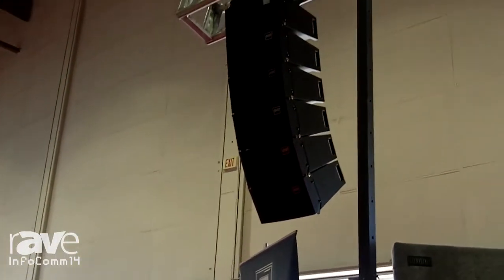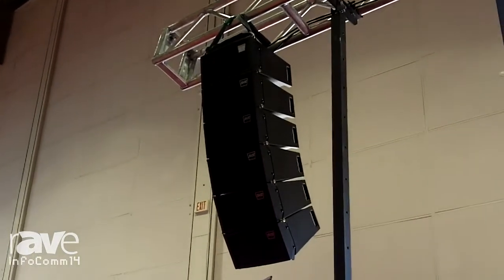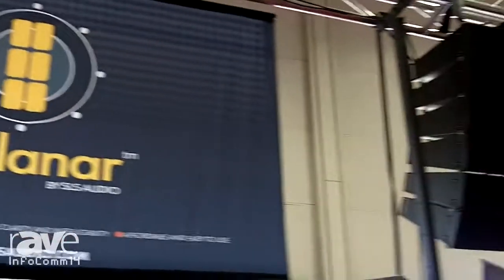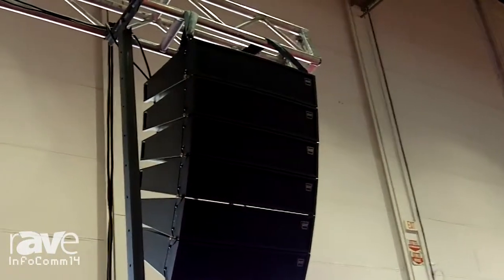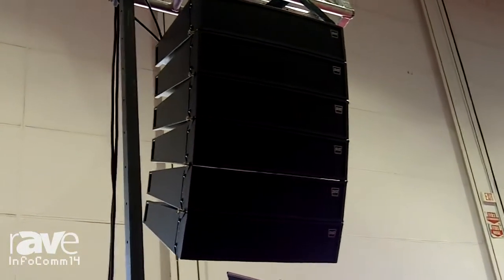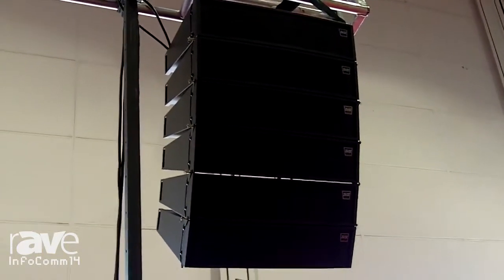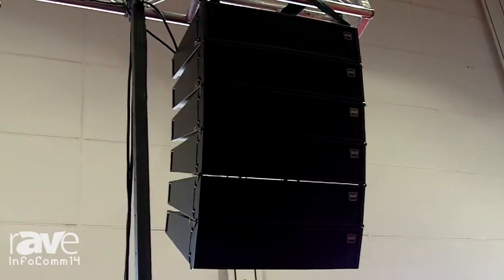It's a 16 ohm product, passive crossover, very inexpensive — $12.95 retail per module. We move from that to our 7600 series, which is our 6600 in the center with two additional six and a half inch woofers, so that it has very good bass response down to 45 hertz.